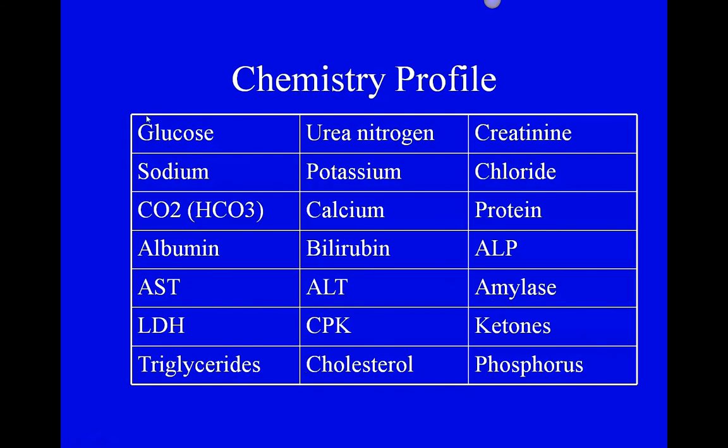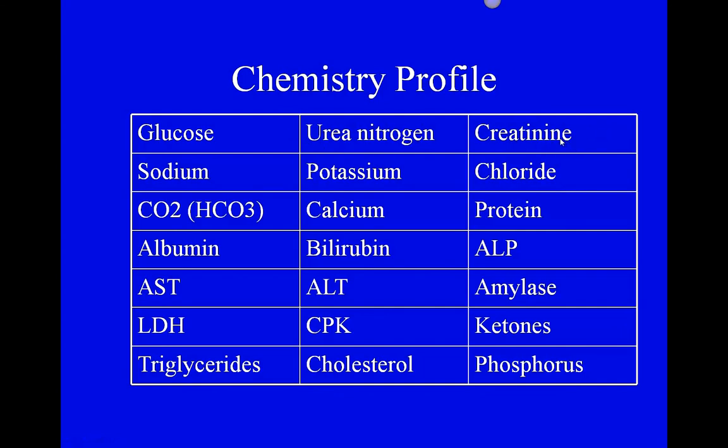So let's start with this one. We haven't had a lecture on diabetes yet. That's coming up. But by checking your blood glucose level, I can screen you for diabetes or evaluate if your diabetes is progressing or improving. Here is urea nitrogen. And because the chemistry profile is drawn from a blood sample, this is blood urea nitrogen. So here's BUN, and here's creatinine. So here's our renal profile.